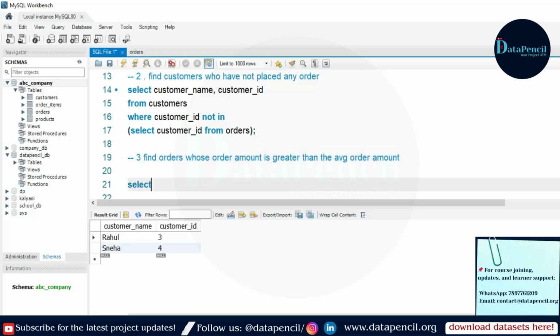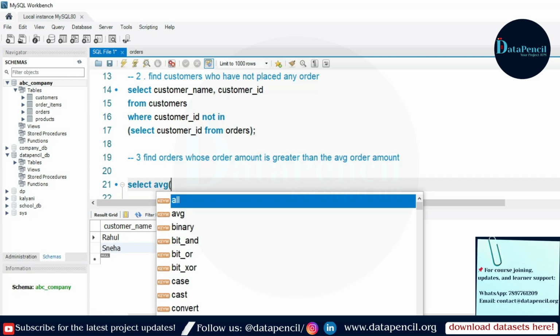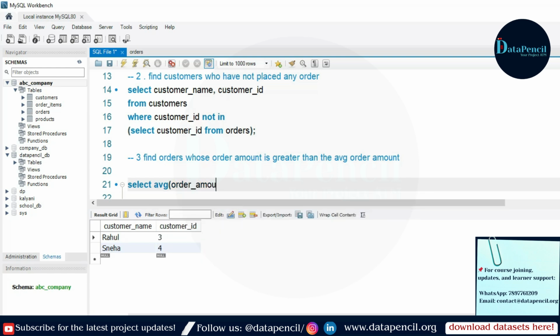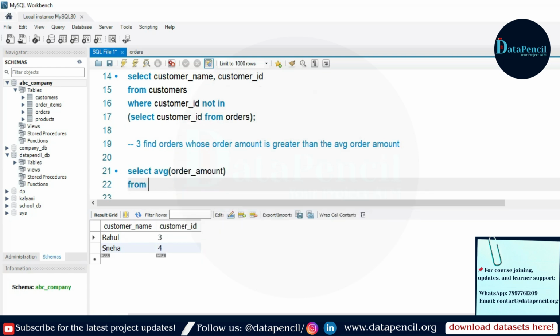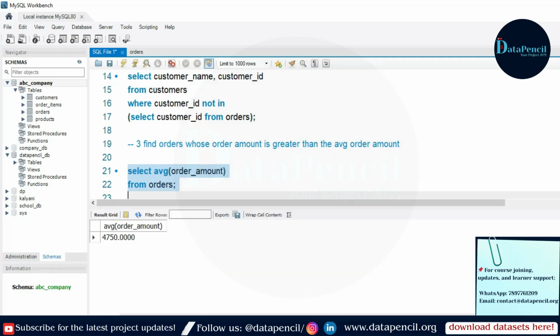We will write select average of order amount from orders table, because this data is in the orders table, and simply run it. By running you will get the average amount of orders. Now whatever data you want, it should be greater than this thing. So we will put here greater than.